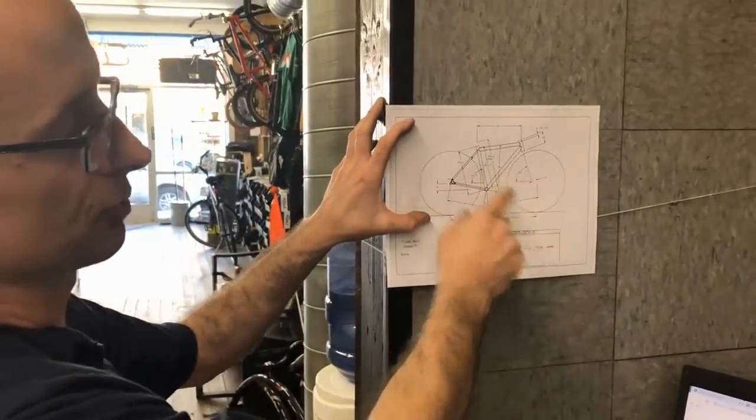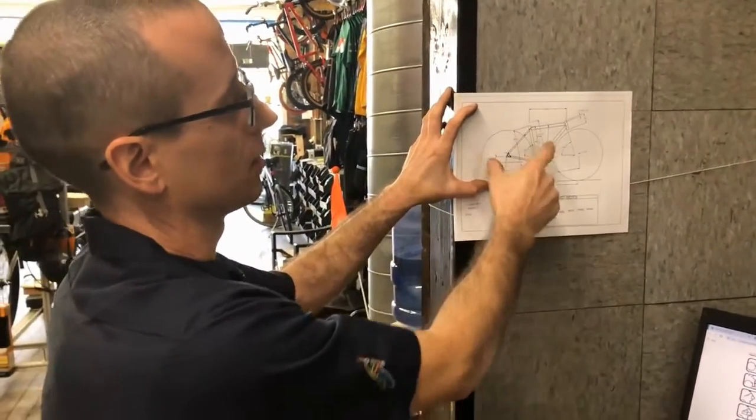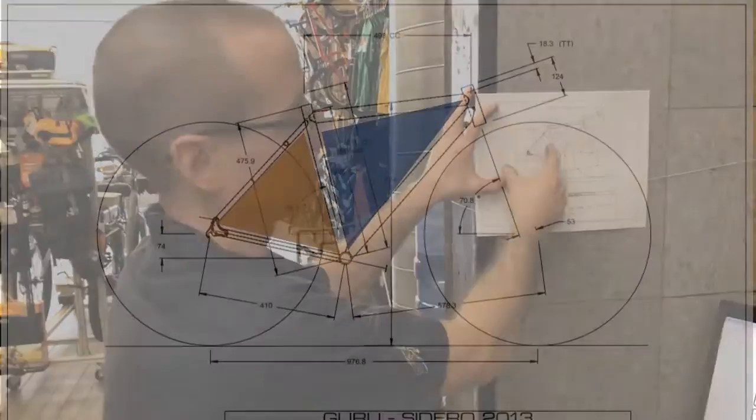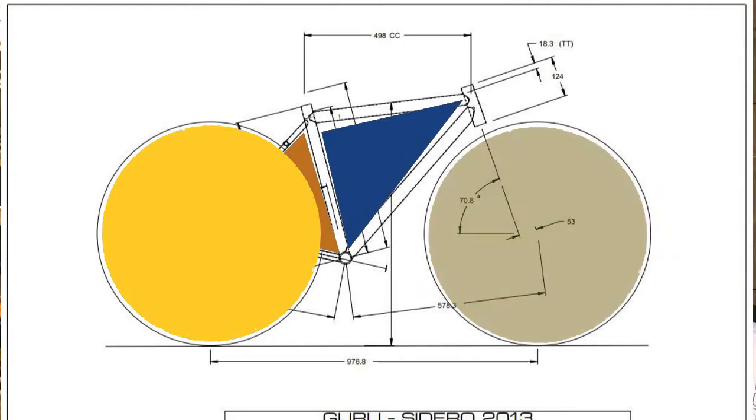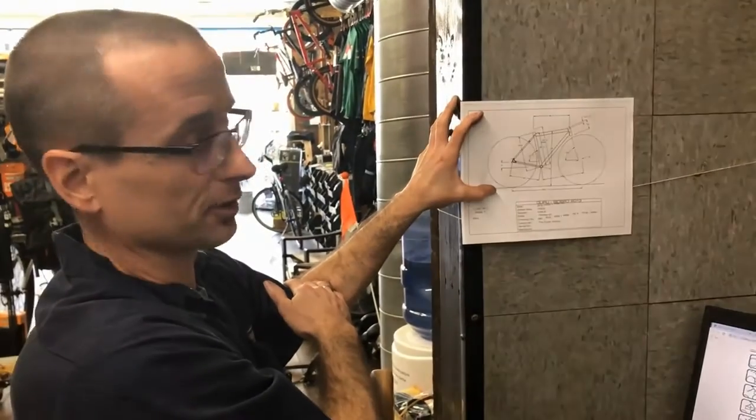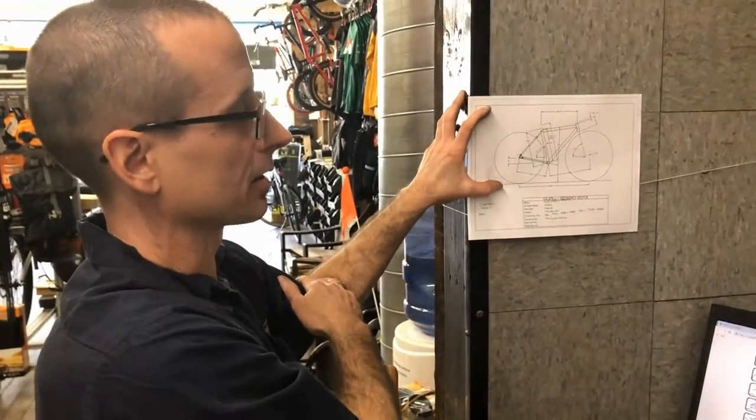Obviously, we have circles here too that we look at, and the wheel size, these are obviously the wheels of the bike. The wheel size is also important to think about when we match somebody up with a bike. We wouldn't want somebody very tall on a bike with very little wheels, and vice versa, because they wouldn't be able to ride it comfortably.